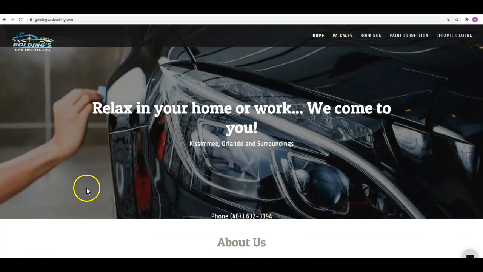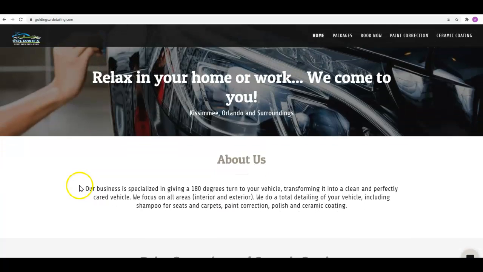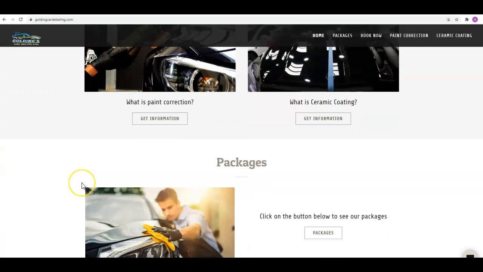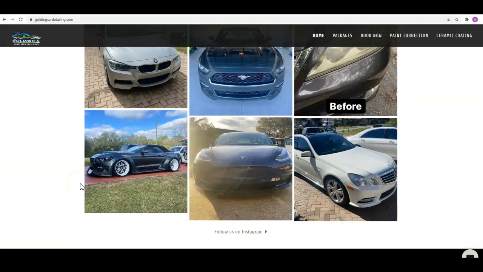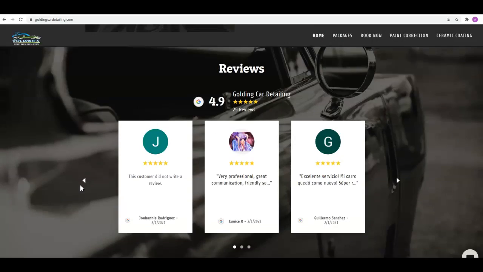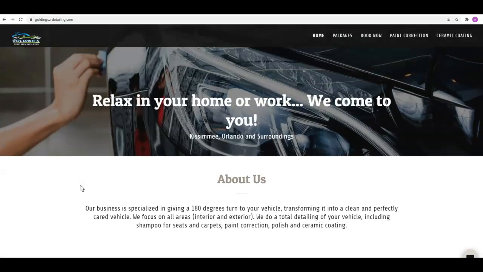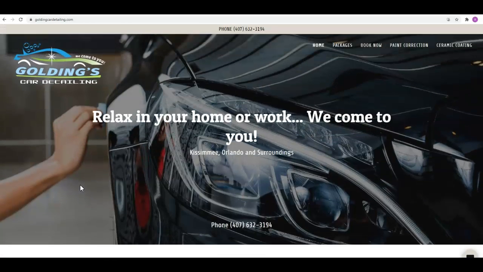I always start with content. With Google, content is king. Scrolling down through the site, the overall layout looks good, but there's not a lot of content on here. We really recommend about 1,500 words on this homepage, and about 500 to 750 words on those back service pages. The reason for that is you want to be able to organically fit those keywords and keyword phrases that people are typing into Google into the content on your page.